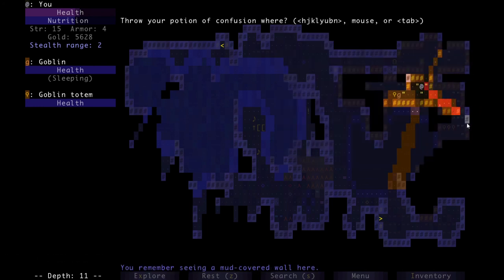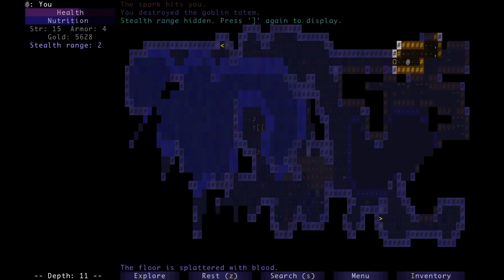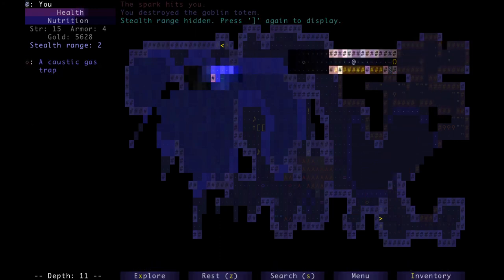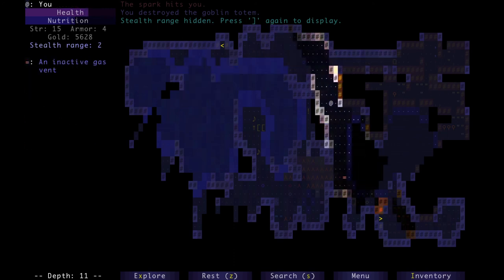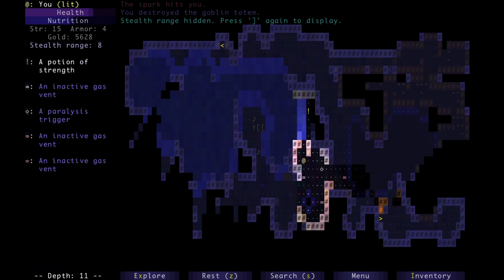Like, this was a great place to drop confusion. There were a bunch of goblins down there. I don't know, I'm at low health. I think we just come back. I just hate that we're wasting turns, and that's one resource we actually don't have much of at the moment.